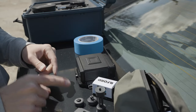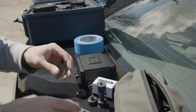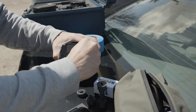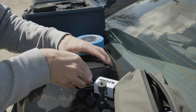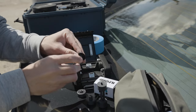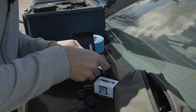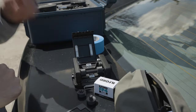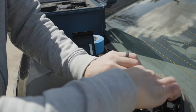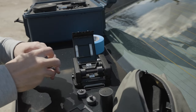In order to make this work, you are going to need some parts and pieces — these are all 3D printed. My dad has a 3D printer, so he made these for me. If you don't have access to a 3D printer, you won't be able to do this. Take out the normal spool — we're going to put in a 3D printed one that'll fit the 35 millimeter. I'm going to be shooting Ilford FP4, so that's what we're going to load.